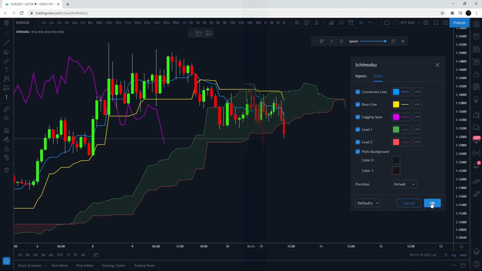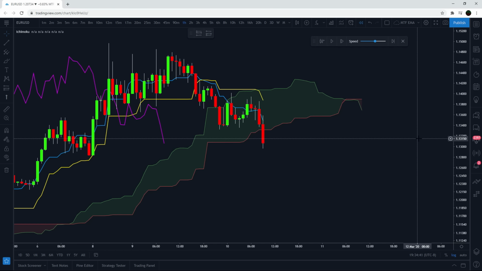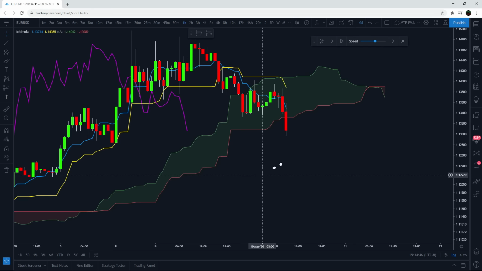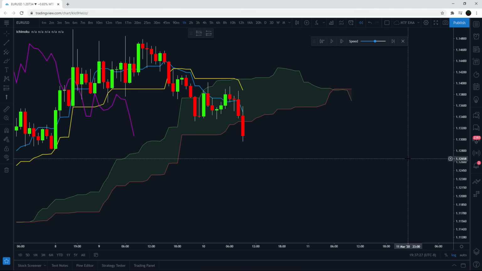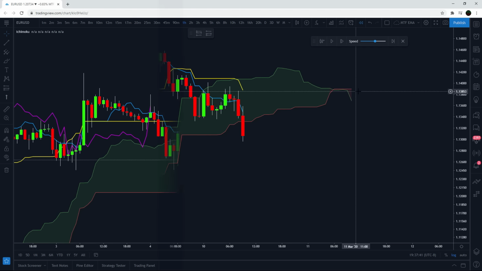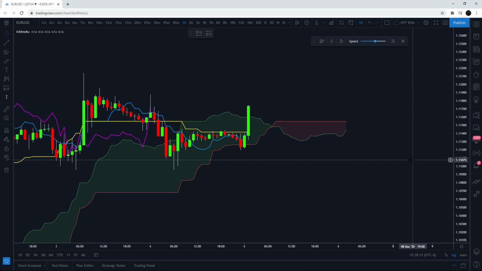rules for the strategy. The first rule is, for a short position, you need to see price close below the Ichimoku cloud. For a long trade, price must close above the cloud. The second rule for a short position is that the cloud must be red 26 periods in front of the current candle. So you need to look at the most current color of the cloud at the time that you're going to be looking for an entry. Notice how on this long example, the cloud has not yet shifted green, so all the entry criteria would not be present for this long trade.